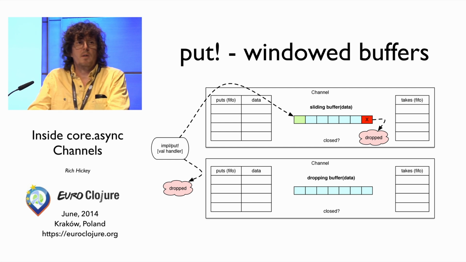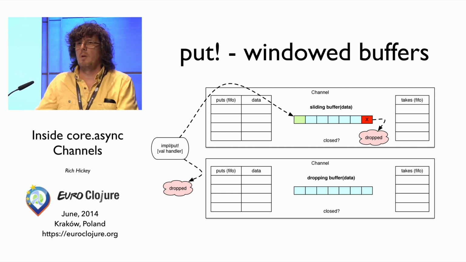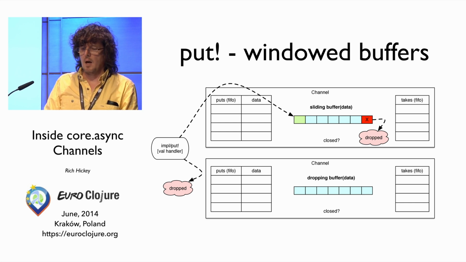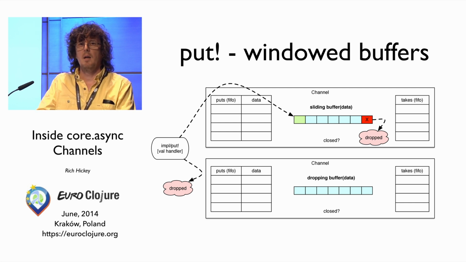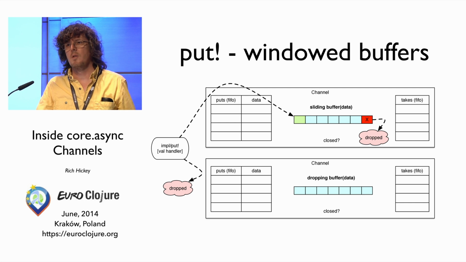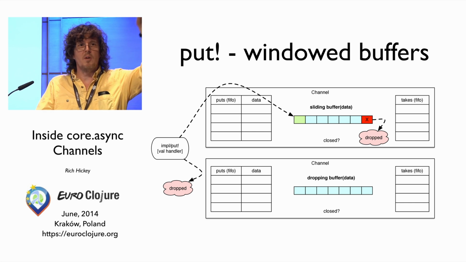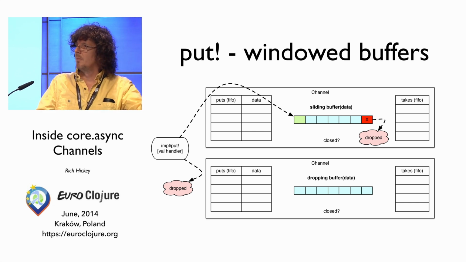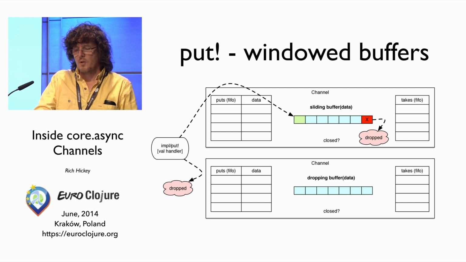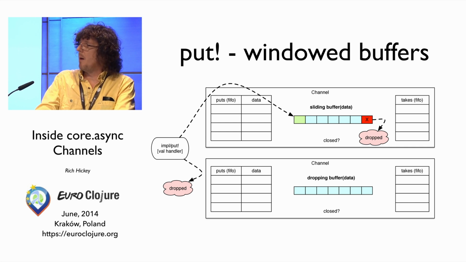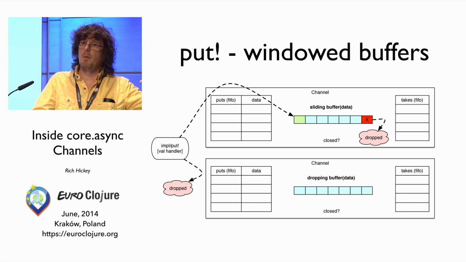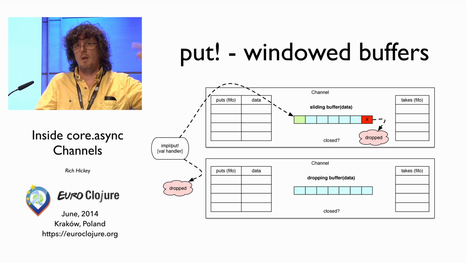I talked about the fact that there are these other buffers that are available. They're both kinds of windowing buffers. Basically, they can't keep everything, but their purpose in life is to make sure that you've installed a policy such that, especially if you're getting raw data from some external source and you are using putbang, there's no back pressure on putbang. All those putbangs, where do they go? Well, they just go in that queue. So it's a bad design not to take care of what should happen if I can't keep up. One of the ways you can take care of not being able to keep up is to implement back pressure by using a blocking construct on the entry point.